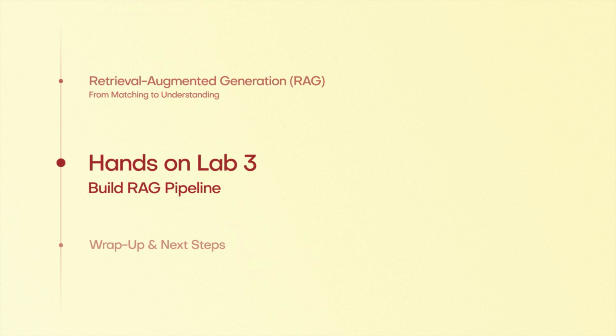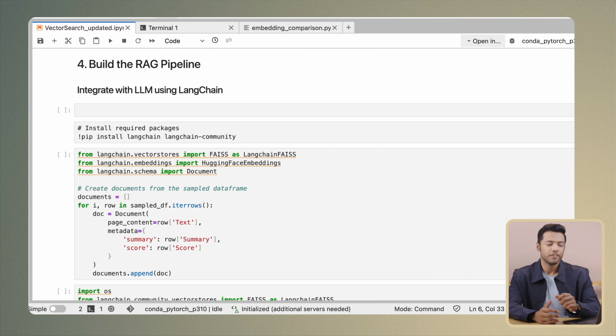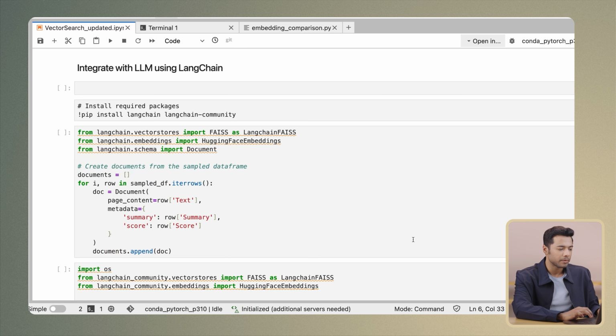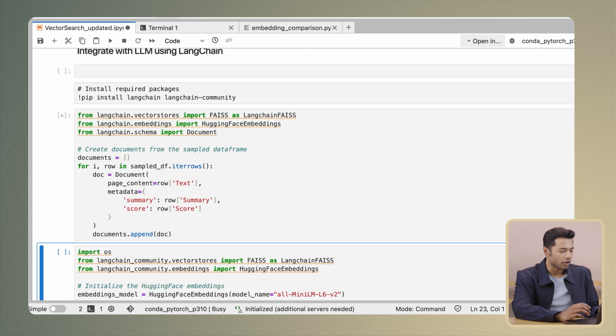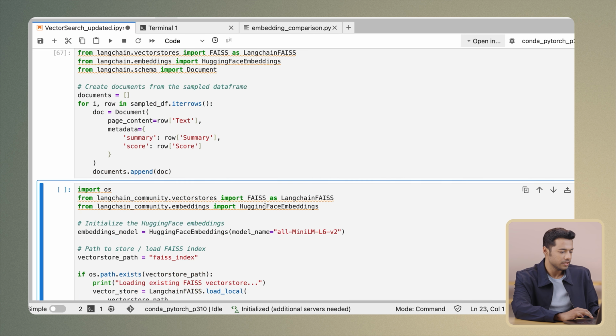Let's take this theory and apply it directly to our hands-on pipeline. From chunking Amazon fine food reviews to generating real-time product insights, let's build our working RAG. For building our RAG pipeline, we will use the LangChain library. LangChain is one of the popular libraries which provides great abstraction and ease of use for LLM agentic solutions. Here, we will start with creating the document corpus for our sample data frame of 50,000 records.